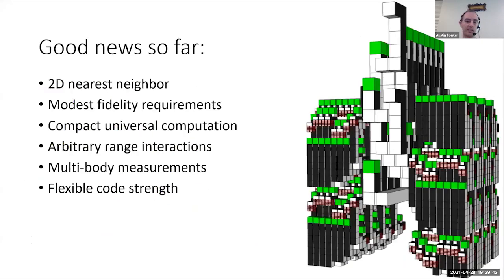So if we go back to these kinds of pictures where computation is occurring really everywhere in the computer, you want a code that is optimized for computation, not for memory. So I don't personally think those codes will find a role in a quantum computer. They may find a role in a quantum memory, which is probably more for communication or something like that. As I said, you have to extract information from those codes to manipulate it. And if you're doing that all the time, if you are computing everywhere all the time, that raises the question of why are you even using that code in the first place? Just leave it in the code that's best for computation.